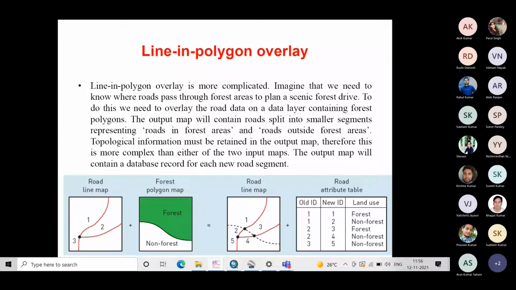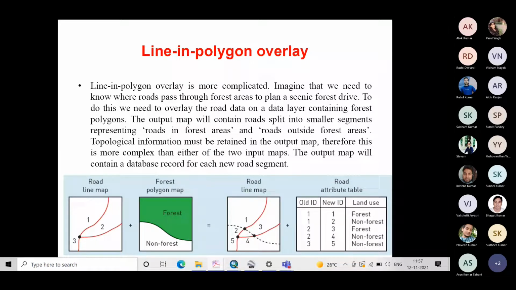Whenever there is an intersection, the number of features is going to increase. I hope everybody knows the difference between entity and feature. So what is an entity over here? There are two entities. The first entity is road, the second entity is forest. How many features are present inside the road entity?